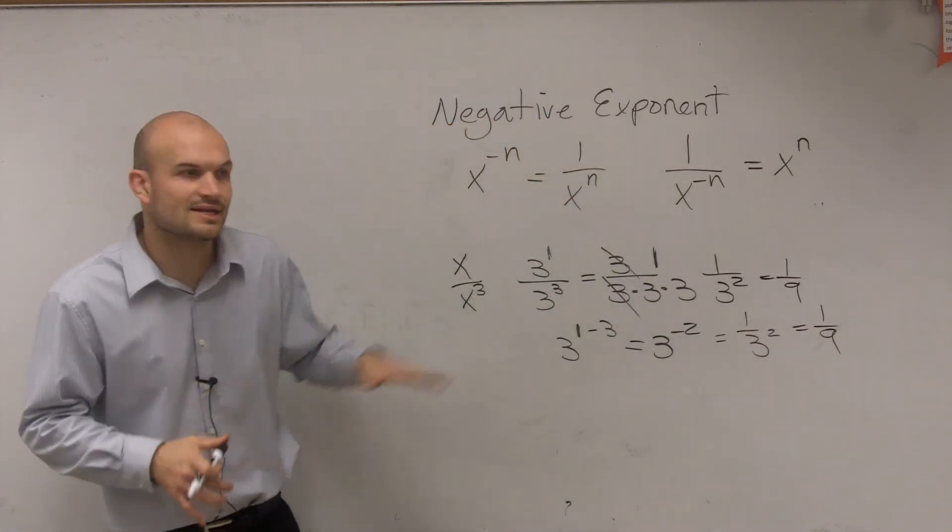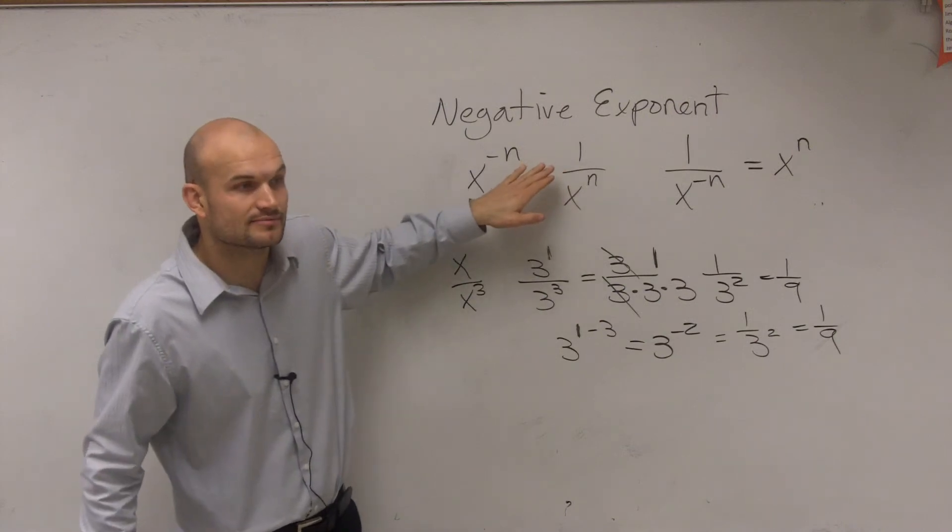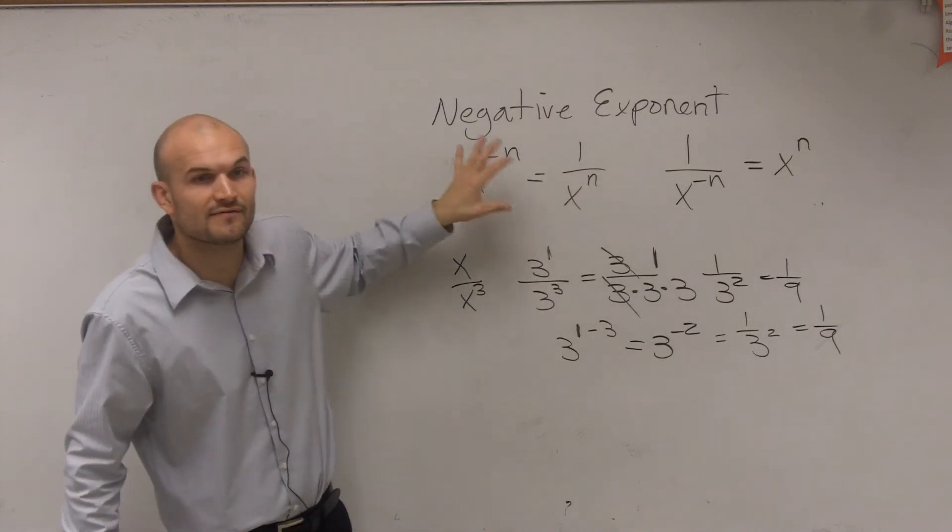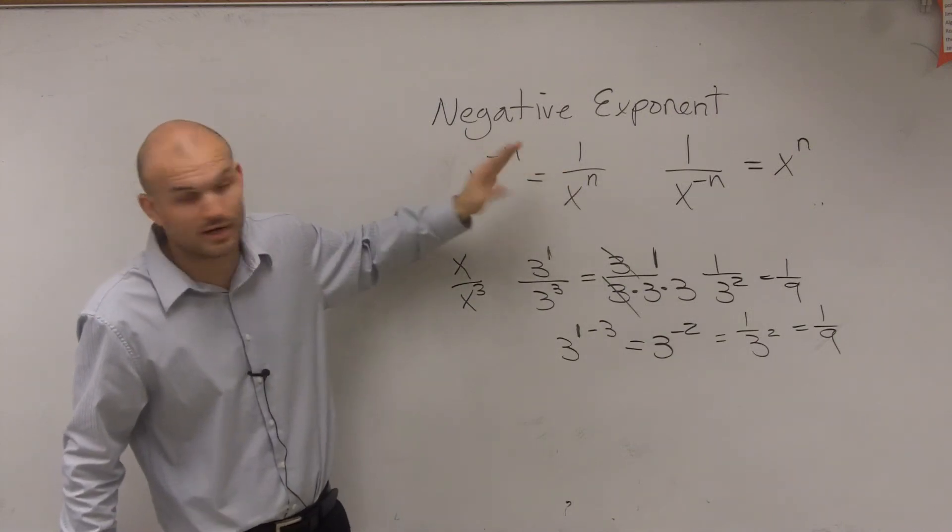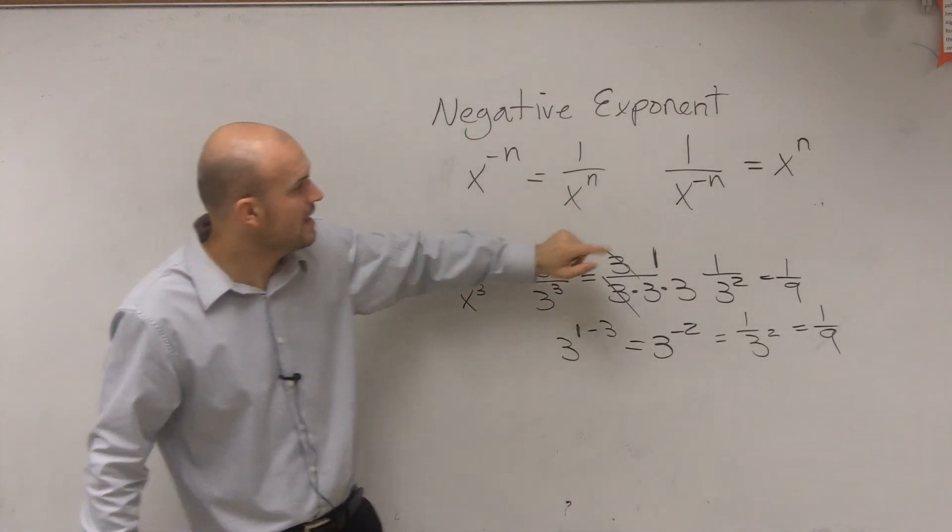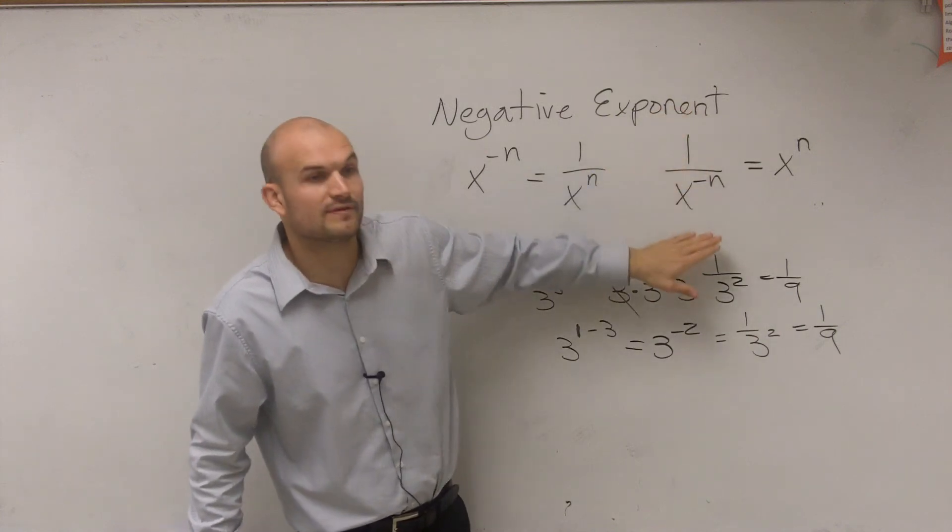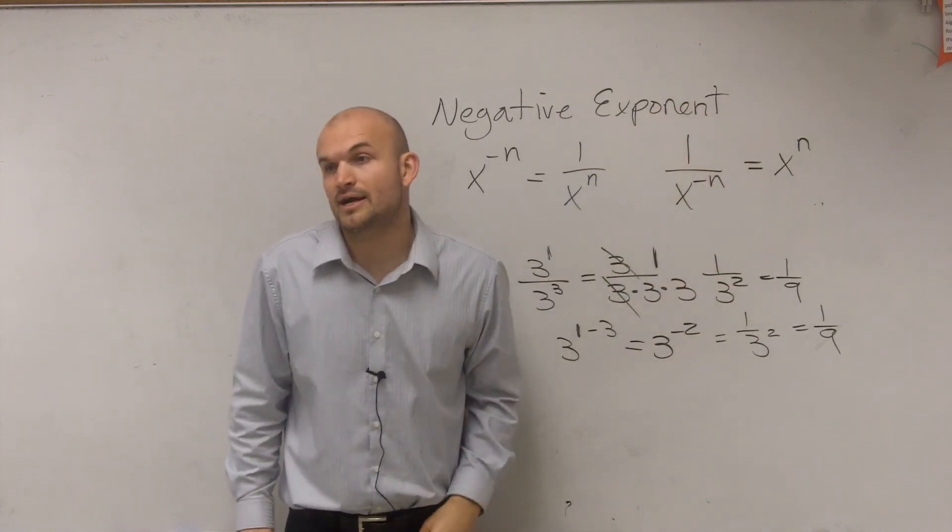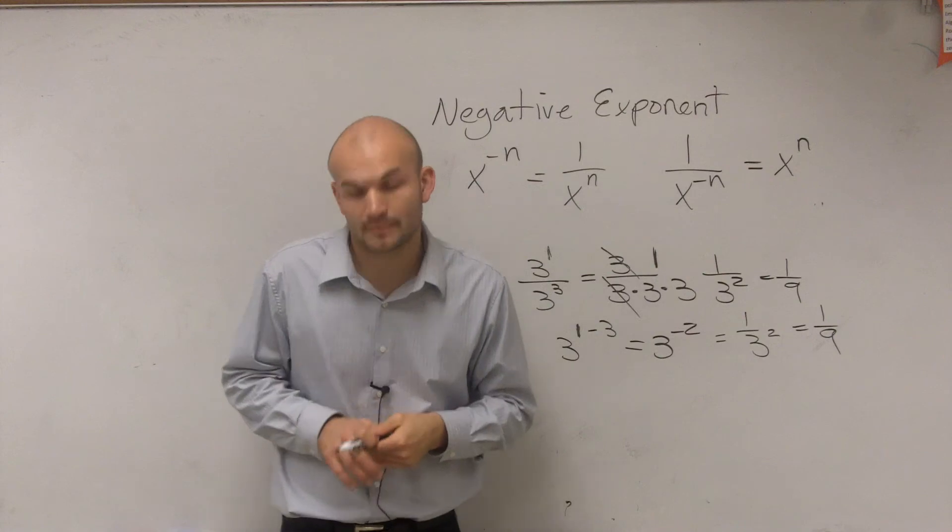But all I want you guys to understand is when you have a negative exponent, you have to make sure that the negative exponent's in a numerator, you write it down in your denominator, and you can show it as positive. And the other way is, if you have it in your denominator, you can write it back up as your numerator. Great.